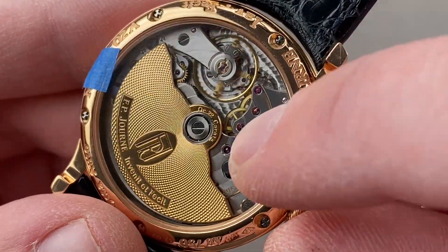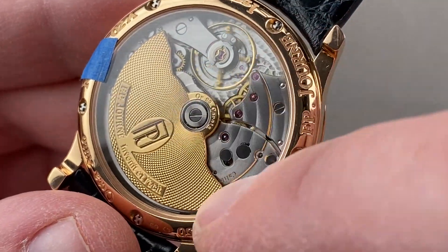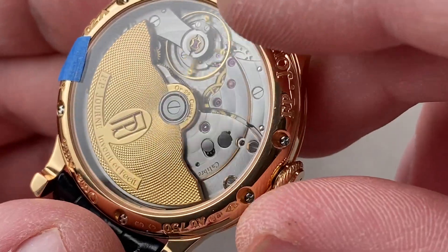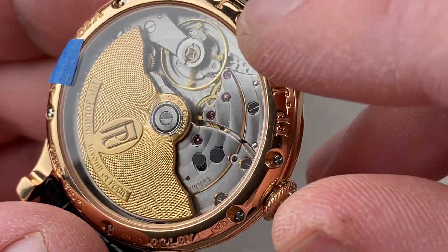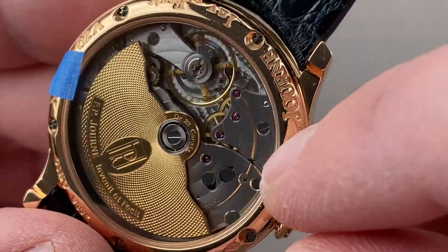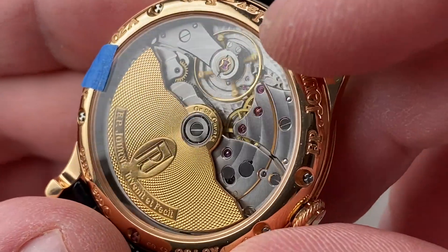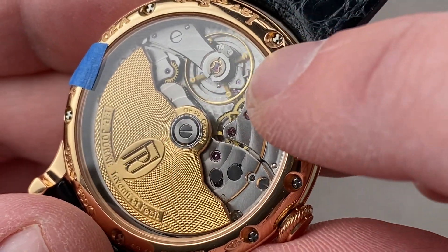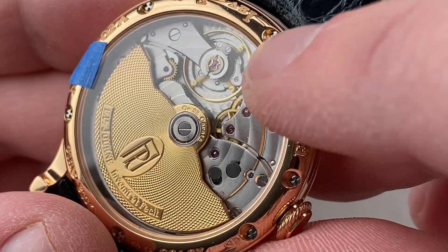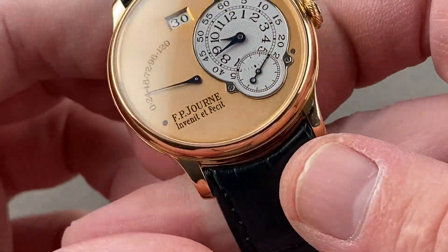You can see the watch features a 22-carat rose gold mass that's been cut with a Grand Doge barleycorn pattern on a real rose layer — so that's true guilloche. It has a bi-directional winding system, as these early Octas were bi-directional winders rather than unidirectional, so it doesn't have a free wheel the way a Valjoux 7750 would. It's a big balance with a lot of mass, beating at 21,600 vibrations per hour, free-sprung for durability and precise adjustment, and adjusted to a high horology standard of five positions.